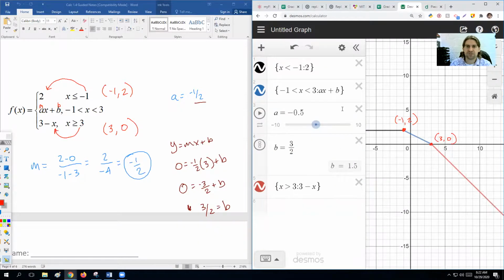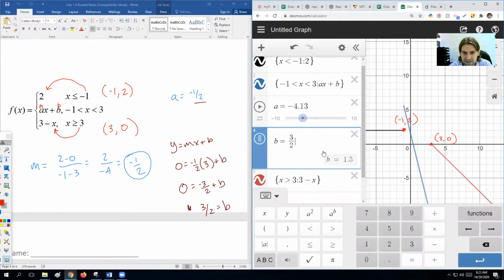So Desmos is going to be a really helpful tool to help you figure these out using the sliders. If you've never messed with sliders, this is a good way to do it. Sometimes with sliders, you can press this play button where it goes back and forth through the range, and we can figure out what would be close. We can pause it. You can actually have multiple sliders move at the same time, but that's a good way to do this.